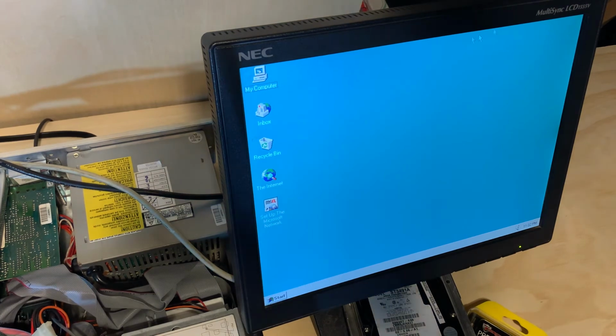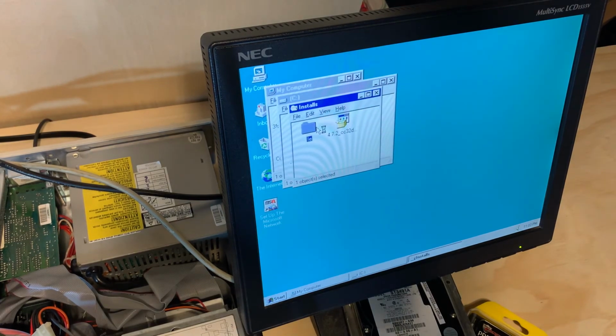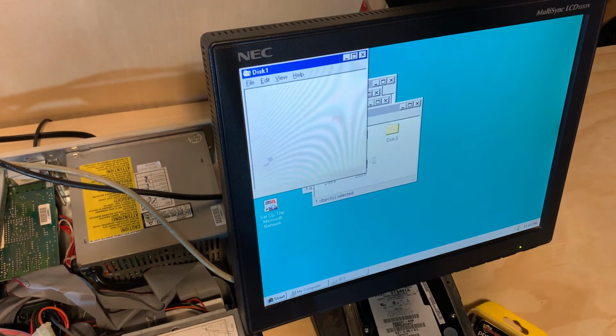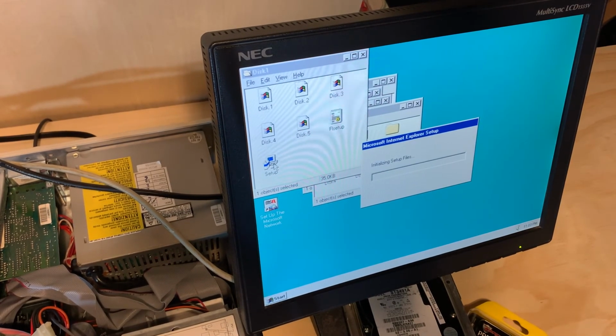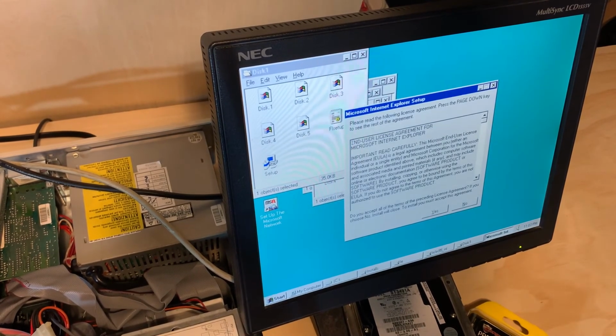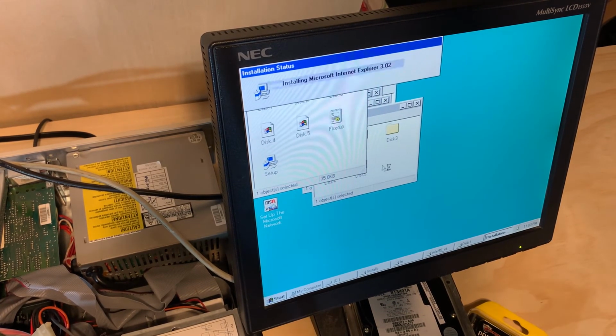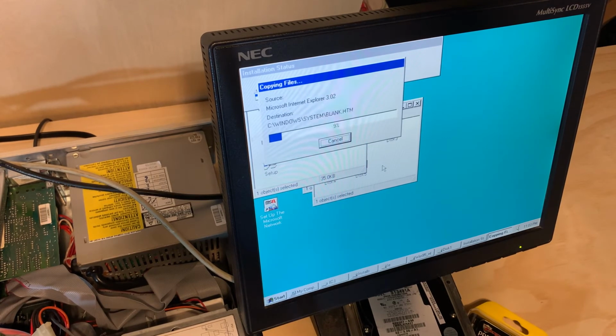All right, so probably don't need to take along for this one, but one of the things we need to do is put some resemblance of a real web browser on here. I know Internet Explorer is not exactly a real web browser, but version 3.02 is closer to a real web browser than versions 1 or 2. And I'd be really surprised if no restarts were required out of this.